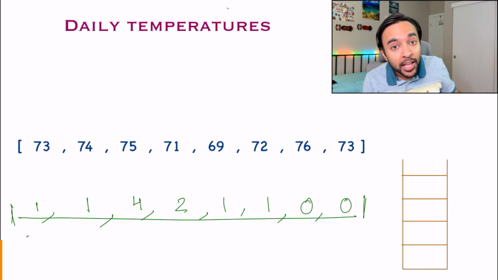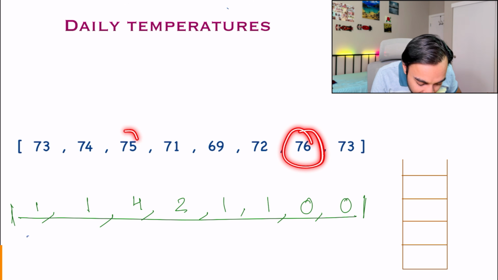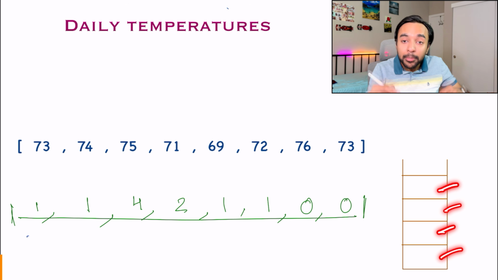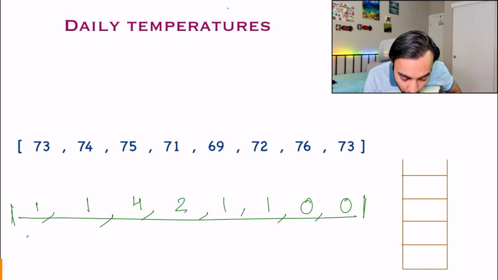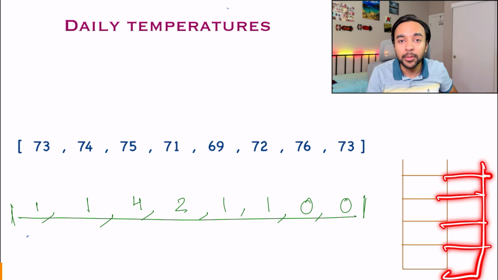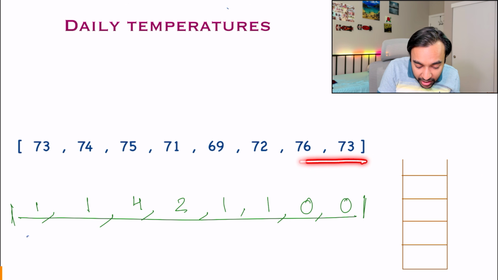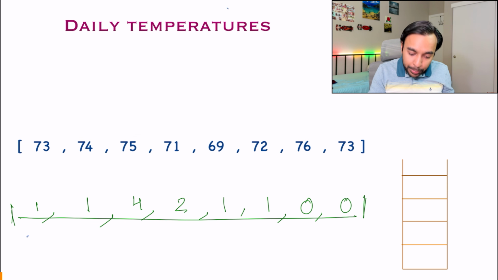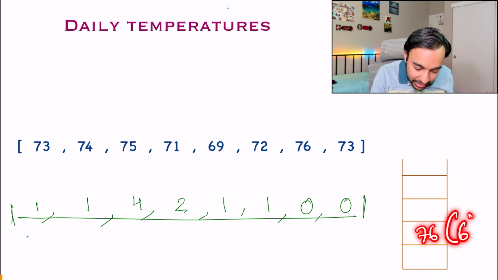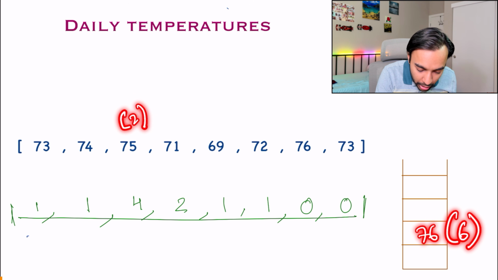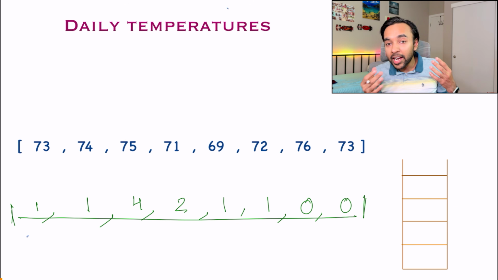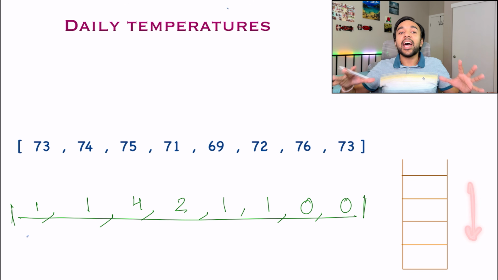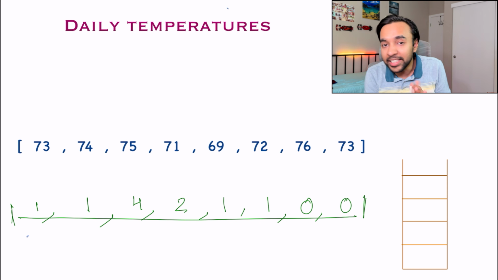So what are you doing? You just need to find out the index difference between these two things. So instead of storing the actual numbers in your stack, you can also store the positions of each of the numbers. By that, when you are iterating backwards, as soon as you find 75 and you find 76, for this particular problem, 76 will have a position associated 6 and 75 will have a position associated 2. So 6 minus 2 gives you a 4. And that is it. This problem is literally the same. If you understand monotonic stacks, you can solve this problem really easily.